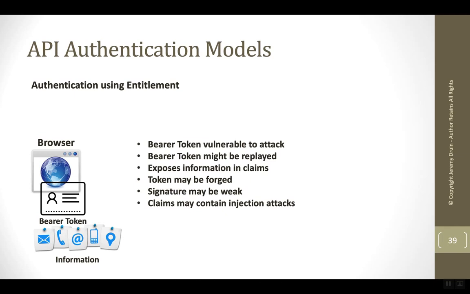It's much better to use certificate-based signatures to protect the bearer token from forgeries. The claims themselves can contain injection attacks — if the client is able to forge the token, they can forge their access. But even if they can't forge the token, they can still craft a token with attacks to see if the API uses the claims before checking the signature, potentially opening up to injection attacks like SQL injection. None of the models are perfectly secure — they all have different security challenges developers need to be aware of. Overall, we can discount the credential-passing model as obsolete and stick with one of the other three: passing a client certificate, passing a refresh token to get a short-lived access token, or passing a refresh token to get an entitlement.